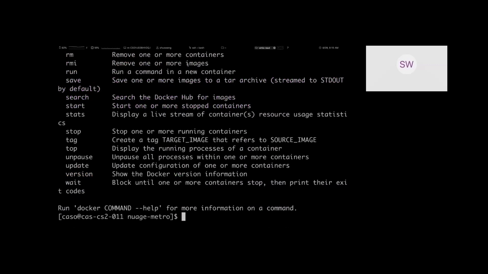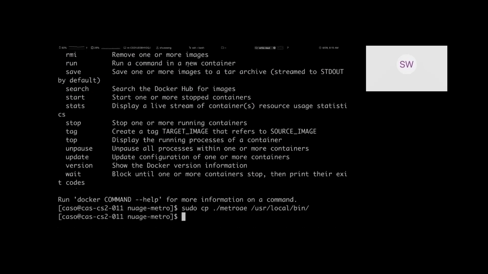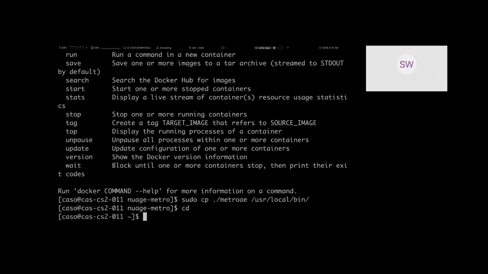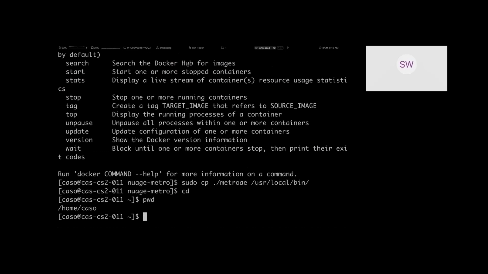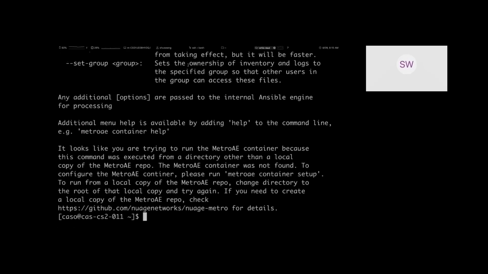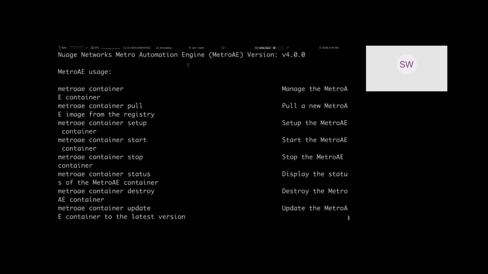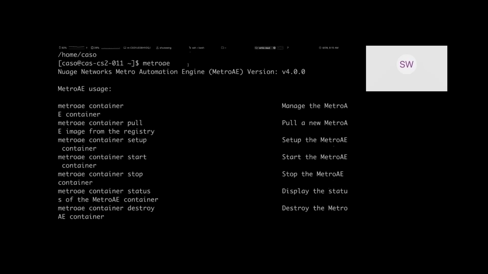For example, we can copy MetroAE into /usr/local/bin, and if we go outside, we can run Metro from anywhere.